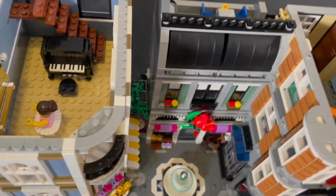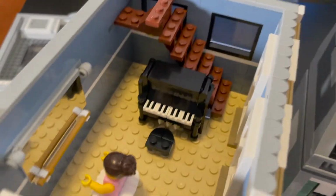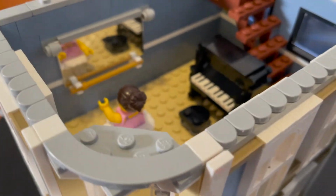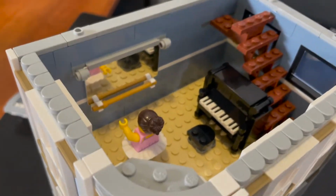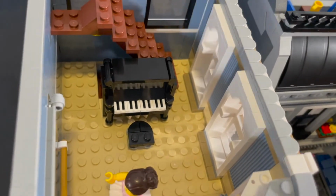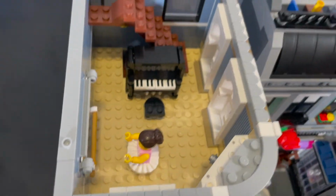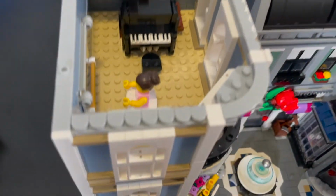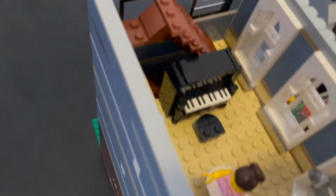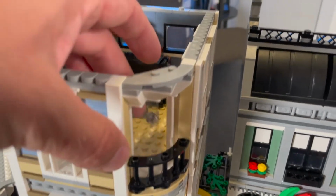And then the final unit over here on the top side of this one is a dance studio. So you have the ballerina, and she's standing in front of a mirror, which I thought was awesome. I hadn't seen a mirror in a Lego set before, but it did come with that mirror. And then it's got a piano, which is also a different piano than I've seen before, because it didn't have the actual printed key pieces. Those were just the grate pieces, which I thought was interesting. So yeah, it's got the piano with the chair and the ballerina. And then this one actually has a little balcony where the door opens up and you can go out to the balcony.